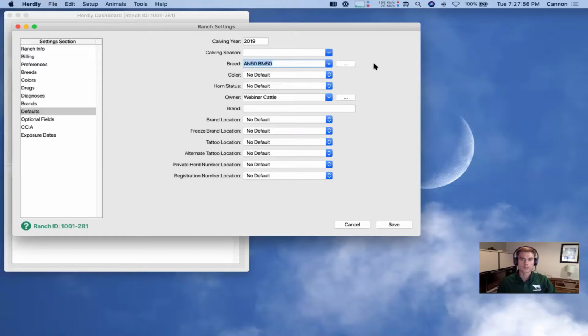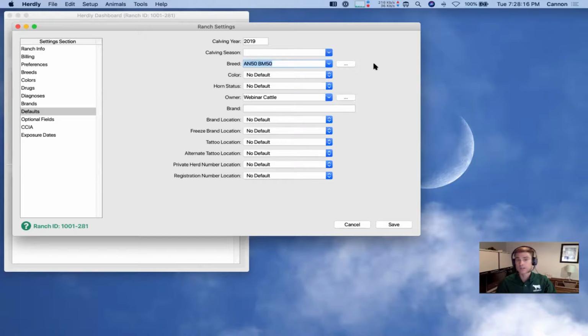There are other mechanisms I mentioned. For example, if you're entering in several cows in a row, if you change the breed for one, then it's going to remember that for the next one, as long as you're doing it all in order. And so it's assuming you're going to try and do a bunch in a row that are all the same breed, and that can save a bit of time.